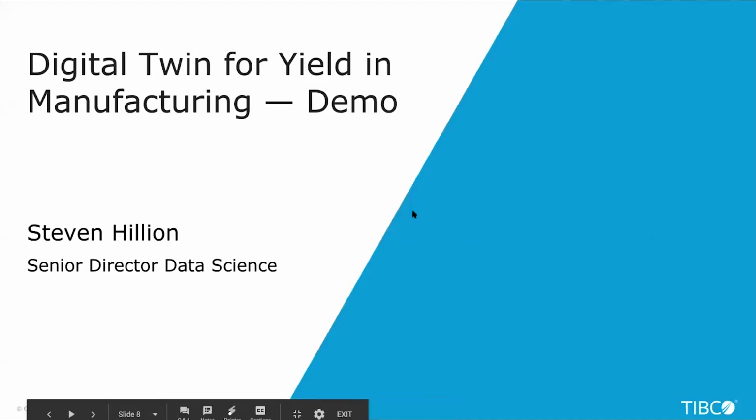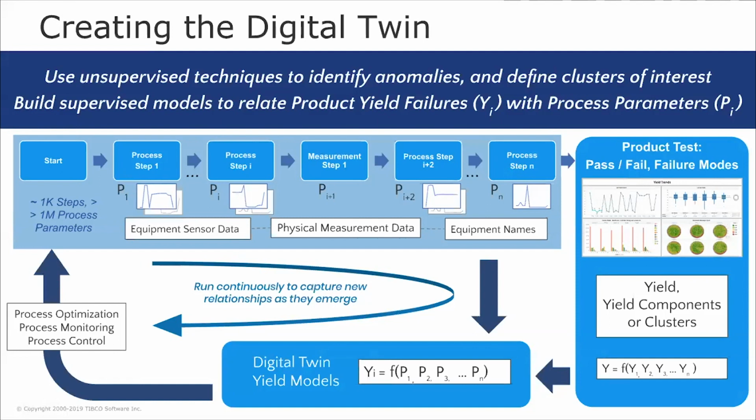So, complete change of topic now. I'm going to talk about an example from the world of manufacturing, creating digital twin models. This is going to be a brief demo of actually a pretty major project that we've been working on in the last couple of months, analyzing sensor data from manufacturing processes in order to understand and ultimately increase product output, increase product yield. In this case, it's the yield for semiconductor wafers used to make chips, integrated circuits.